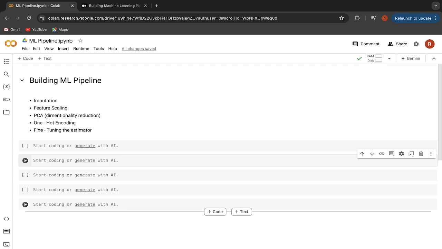Now, a machine learning pipeline is a structured sequence of data pre-processing steps that can automate the workflow of preparing data, training the model, and even predicting the values. So let's say we have a data set, we perform imputation on that to handle the missing values, then we perform some feature scaling technique, then the dimensionality reduction technique. Then if you have categorical data, it's mandatory to convert it into numeric format, and hence we perform one hot encoding or something like that. Then we fine tune the estimator using the grid search CV. We try to achieve more accuracy by fine tuning our model, and we perform all this on our data set. So if you have any data set, these are the most prominent steps that we perform on that data.